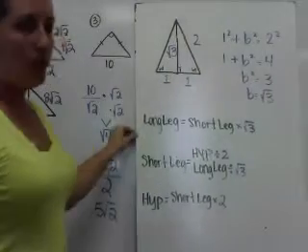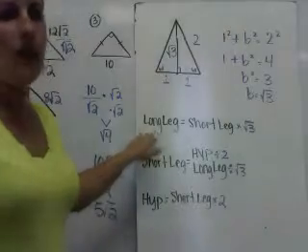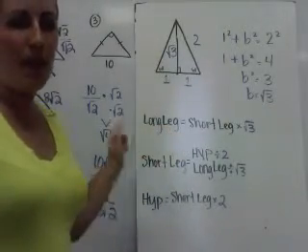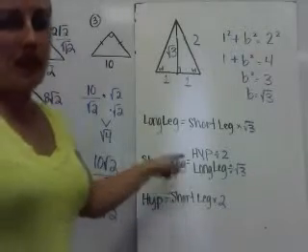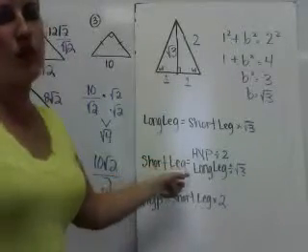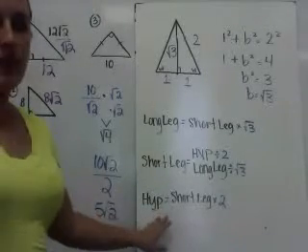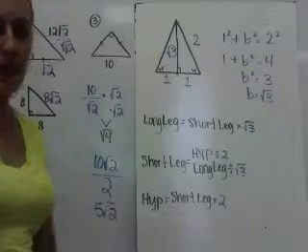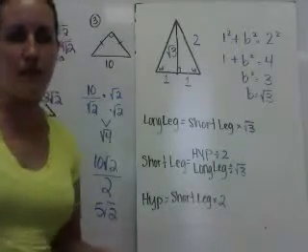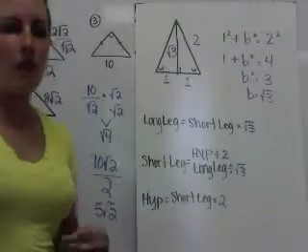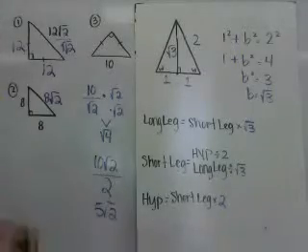All right, so here are your rules for finding the missing sides. If your goal is to find the longer leg, you're going to take the short leg and times it by root 3. If your goal is to find the short leg, you would take the hypotenuse and divide it by 2, or you would take the long leg and divide it by root 3. And if your goal is to find the hypotenuse, you would take the short leg and multiply it by 2. For this, it's always easiest if you're trying to find all the pieces if you know what the short leg is. So that's why you don't see it go from the long leg to the hypotenuse, because that's kind of a two-step process.